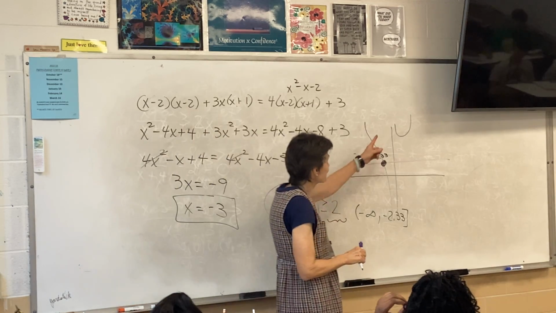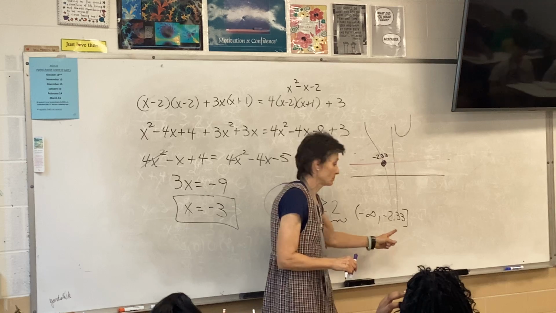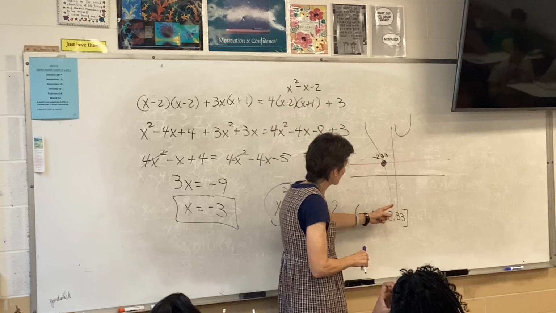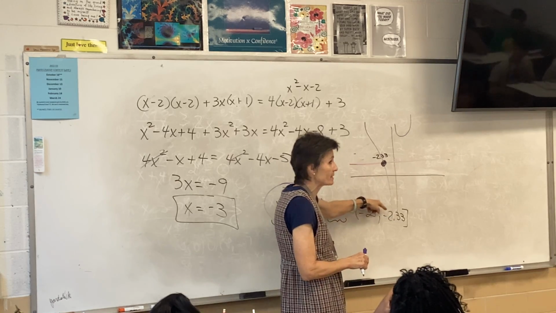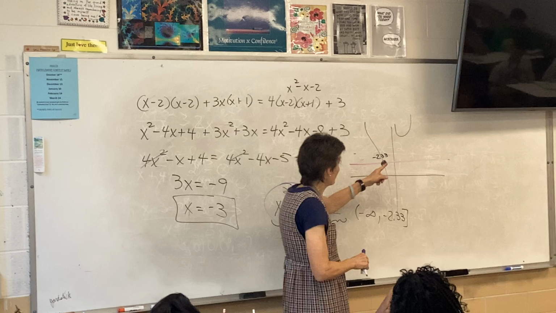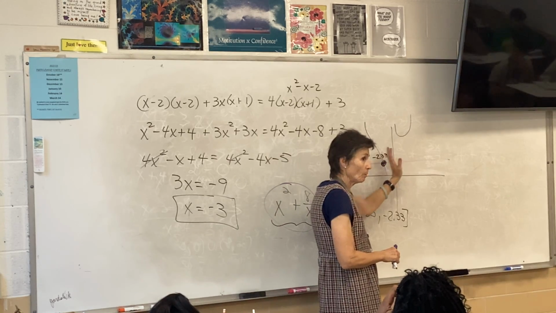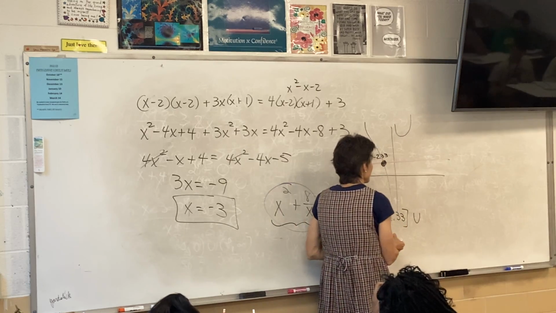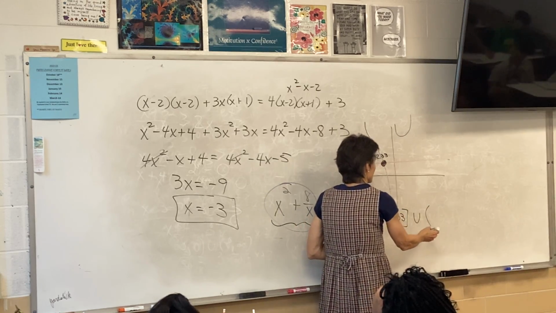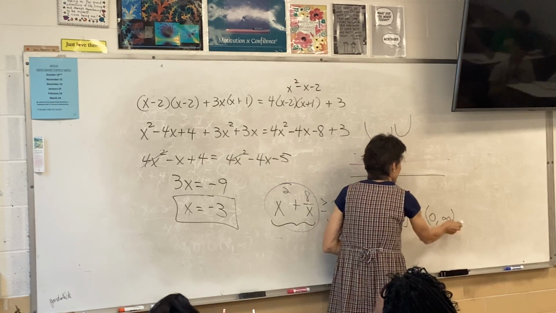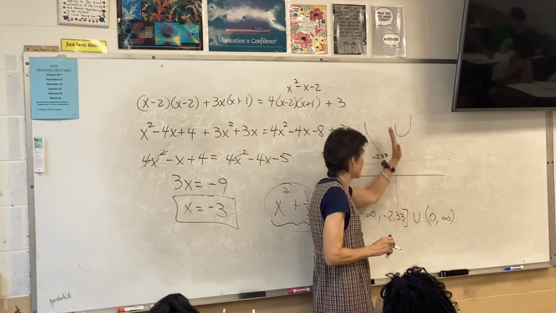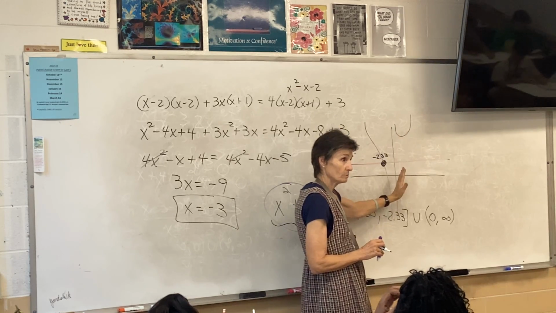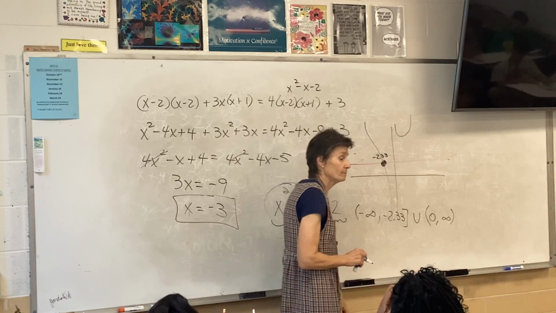Now, this is an asymptote. Look at your problem. Can x be 0? Nope. So that's an asymptote. This part of the picture, purple, is not above pink. But what about over here? Isn't purple always above pink over here? So how would I express that? It's this or what? 0 to infinity. Isn't it everything on this side of the y-axis? So here's where x is 0, and then everything to the right.